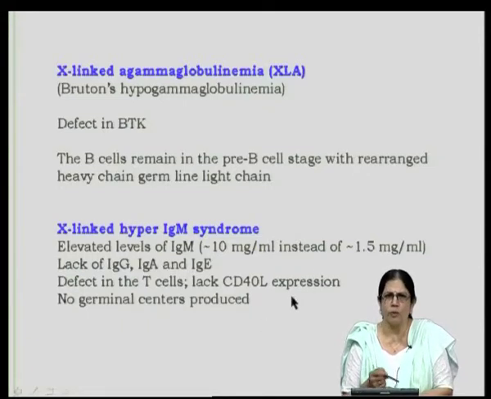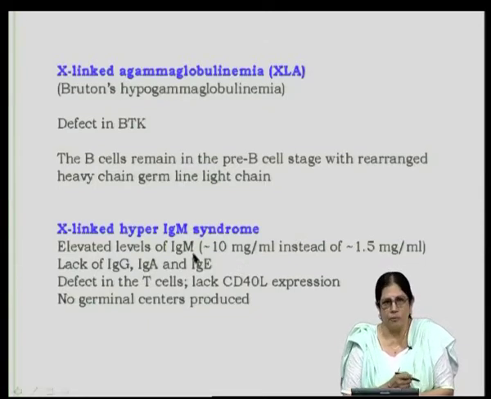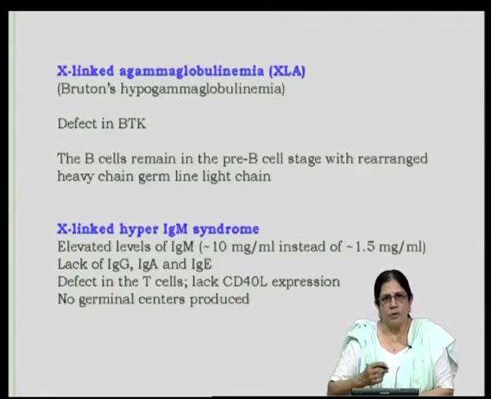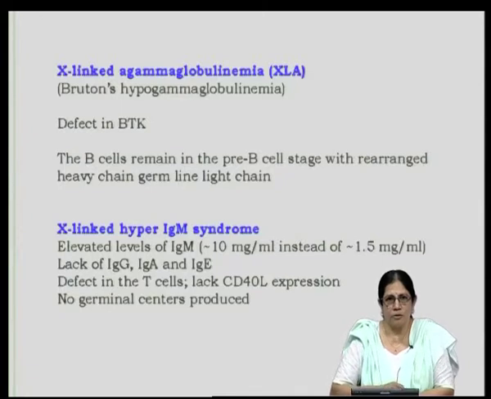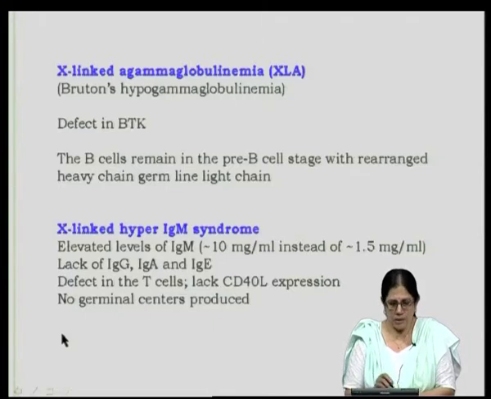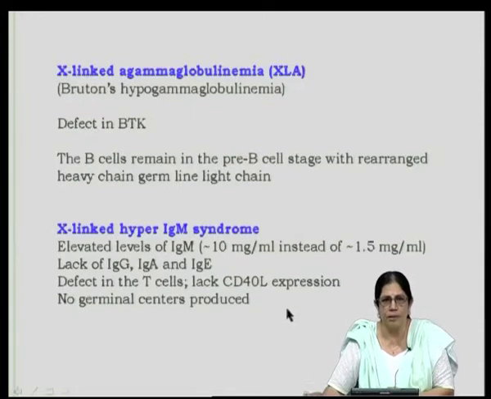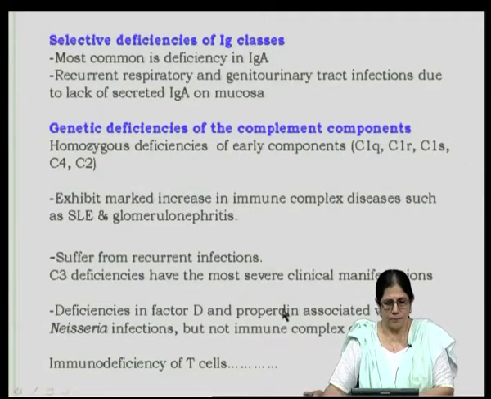In fact, there is no memory cell generation, no isotype switching, and therefore, these individuals would make only IgM. Now, what should be the problem with just IgM? Along with the isotype switching, if you remember, there is also affinity maturation. The affinity maturation is because of error-prone polymerase, and this happens only because of antigen-mediated stimulation of memory cells. So, if there are no memory cells, there is no isotype switching, and therefore, only IgM. Because there are no memory cells, these individuals also do not have germinal centers. So, these are highly immunocompromised situations.